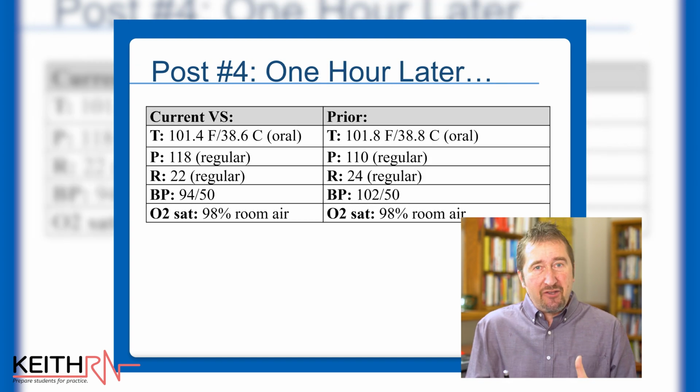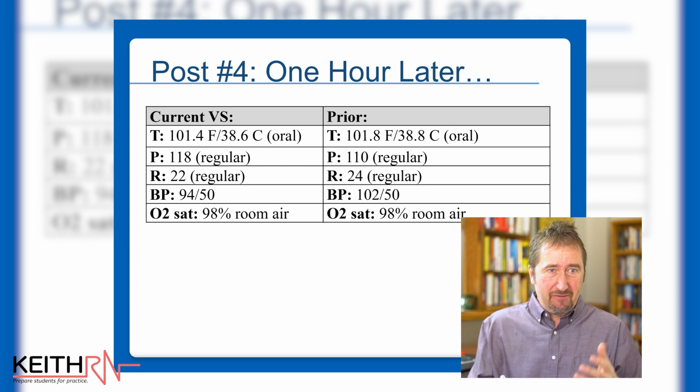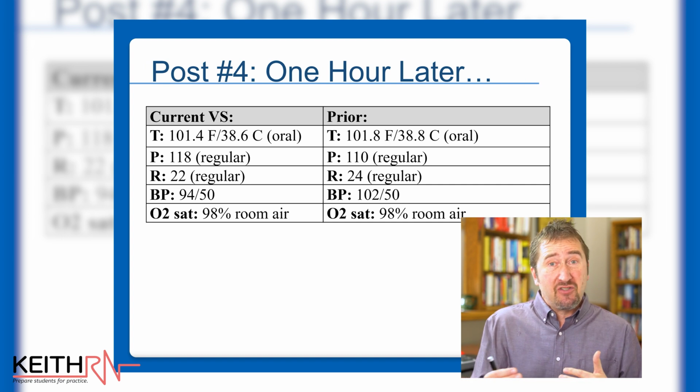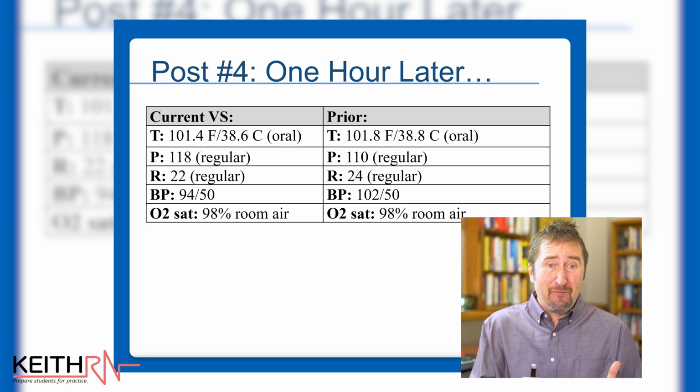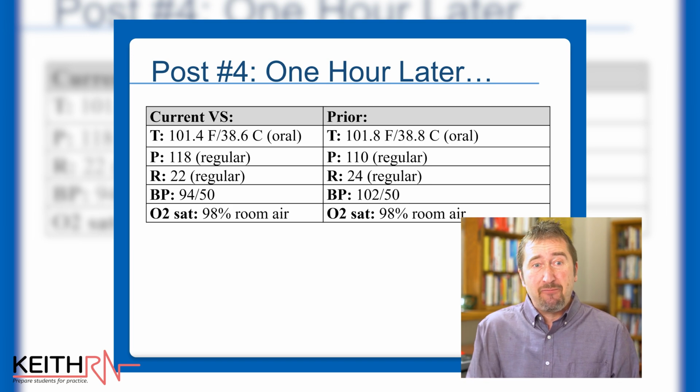Finally, you have the evaluation. You've done all of these orders. Her temp is still 101.4. Her pulse is 118. It was 110. Her blood pressure has gone from 102/50 to 94/50, still saturating well at 98%. Again, clinical reasoning, identifying those trends. Where is this patient going? Is it going in the right direction, or do we have a problem? And again, we have a problem with certain aspects. Her blood pressure is sliding, her heart rate is increasing. She likely needs more fluids, and may even need vasopressors if that does not solve the problem.